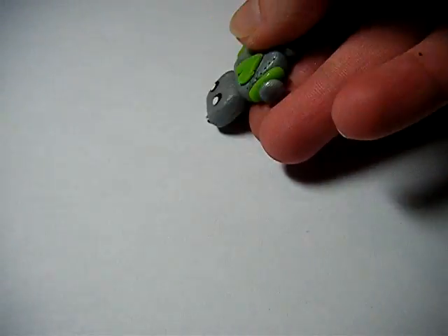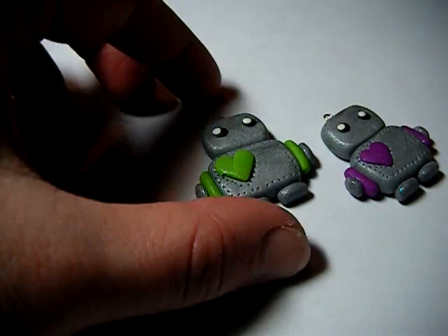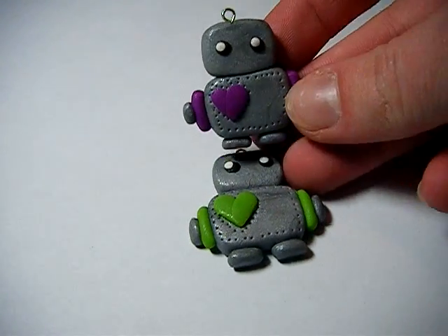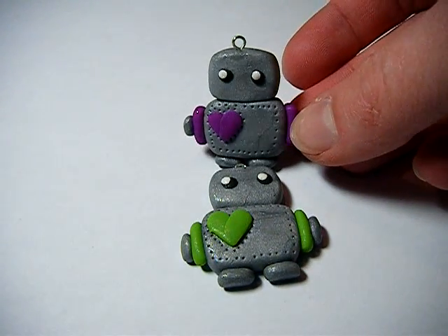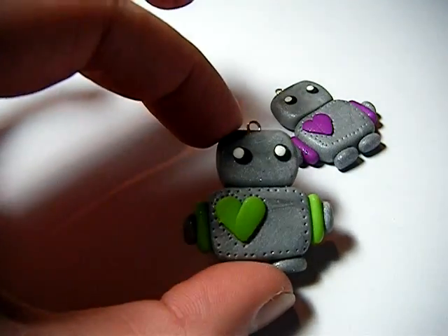And then I made a few more robots. Because someone asked me, like, what's your favorite thing to make — I really like making robots. These little ones look a lot better than my old ones, if you remember what those look like. I really like these; they're going to be necklaces when I'm finished with them.